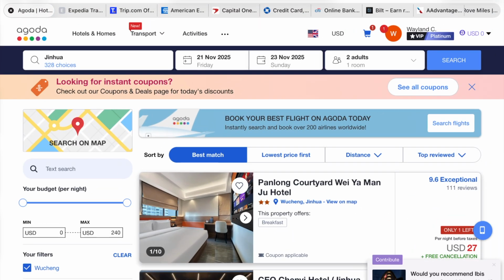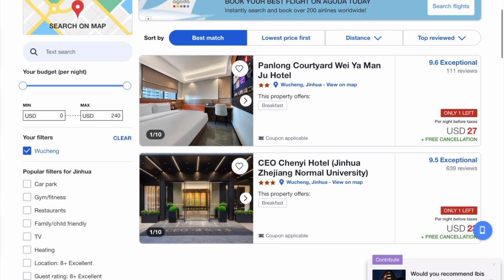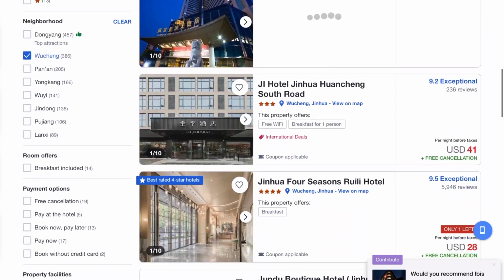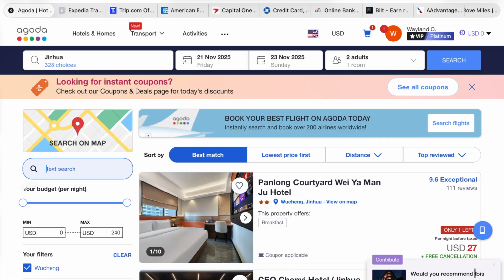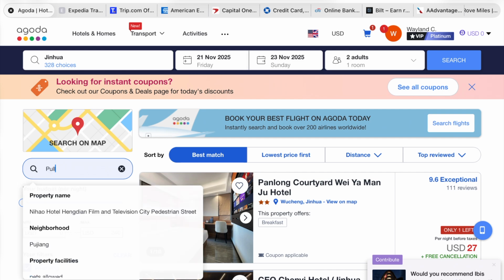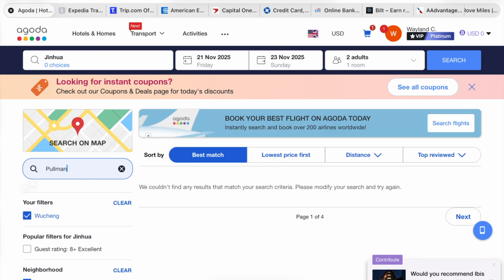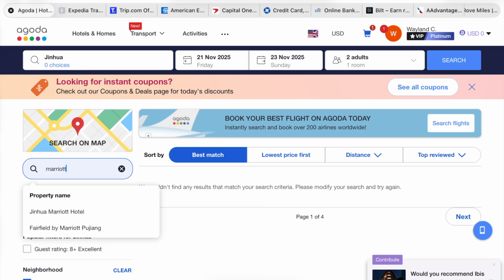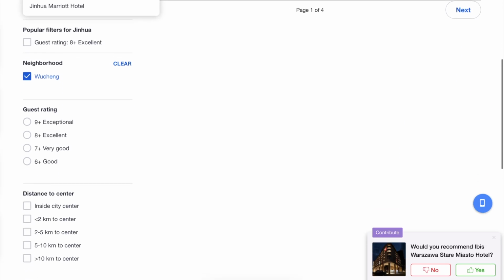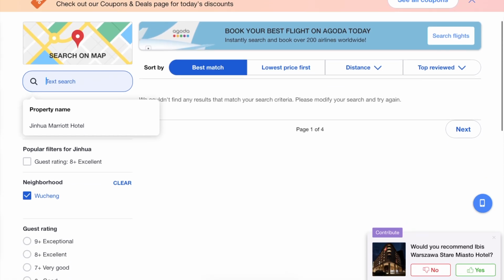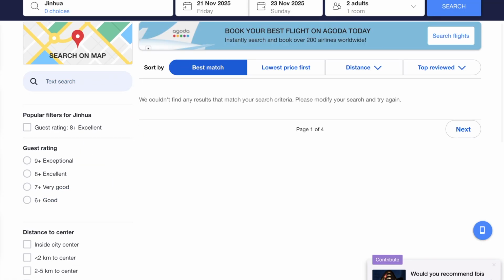And hell, let's compare price. Let's filter for the Marriott hotel. Actually, there's no Marriott hotel. Is there a Pullman? No Pullman. Yeah, the Marriott is not in the Wuchang district. We're not going to compare price for now. Let me clear this.